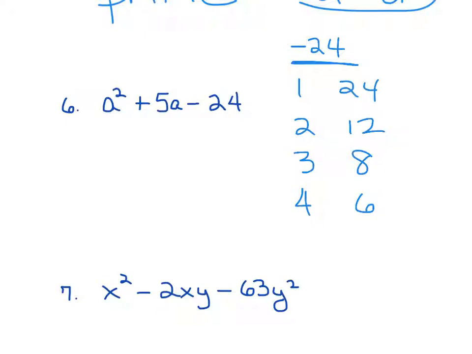And the way that I know which one to put the negative sign on is I'm going to look at my sign in my middle. See how it's positive? So that tells me the negative's going on the little number, because the bigger number needs to be positive. So now that I have my 4 factors, I need to find which one is going to add up to be a 5. Which one of those 4, when I add them, give me 5?